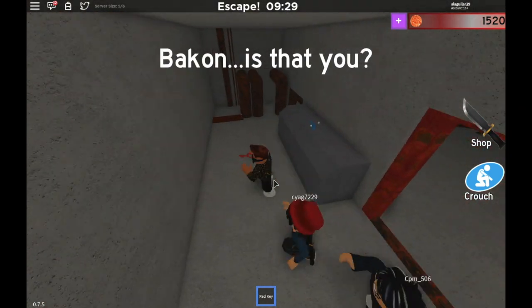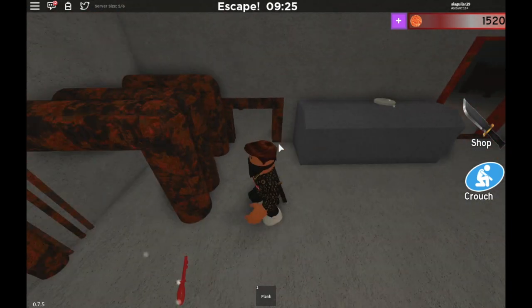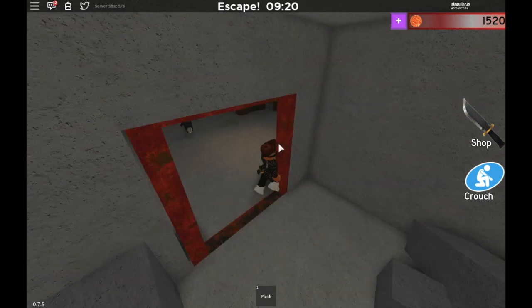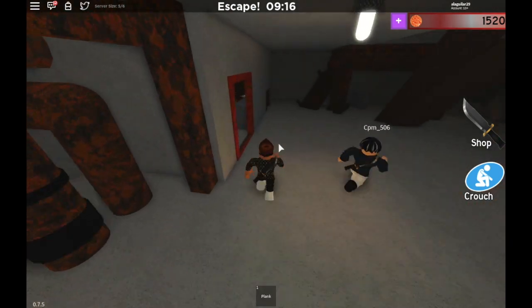I'll get the blue key. Get the blue key, and I'll get the plank. Wait, the plank's in there? Yeah, the plank. I already got it. Okay, good. That's really good, actually. Okay, we just need the switch. The lever. Yeah, we just need the lever. And the lever's in the blue.